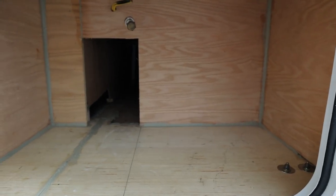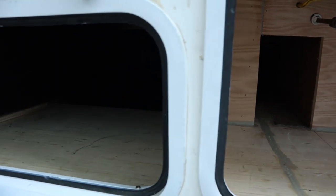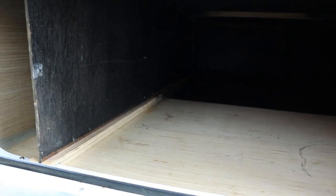You can store long items like brooms or folding chairs back there. Here's the main basement area — it's looking good. Carla cleaned it all out and it's way stronger than it was before, so we can sleep peacefully knowing we're good to go. We also found some extra storage — there was a big area with just some gas line and wires running through, so I was able to tie up the wires, get the gas line out of the way, and now we've got a big long storage space. In most campers storage is always limited, so that's welcome.